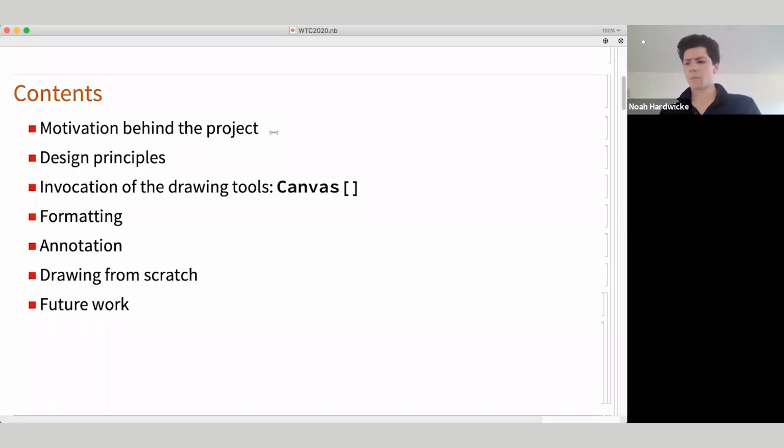Then I'll talk a bit about how you invoke the drawing tools, which is with a new function called Canvas. And then I'll get into actually using the tools. So I'll show you formatting, annotation, drawing from scratch, and finish with some examples and what we are going to do in the future with this.